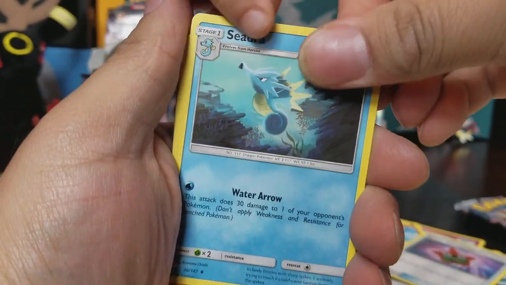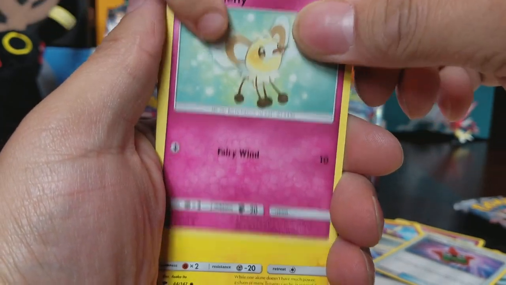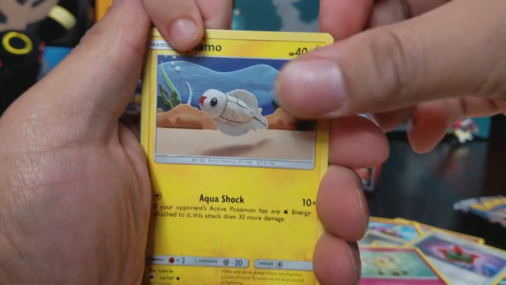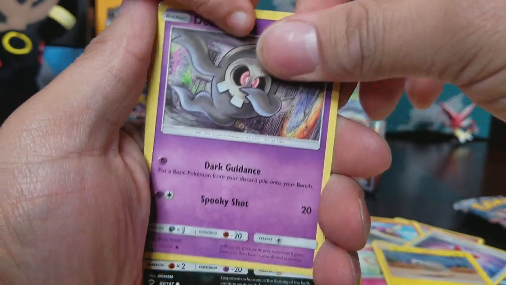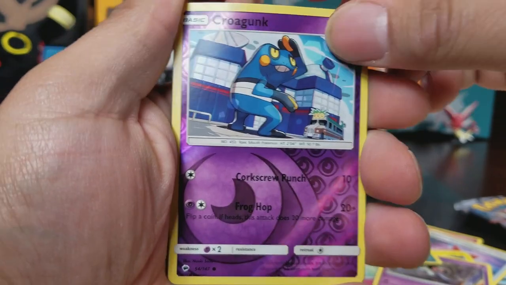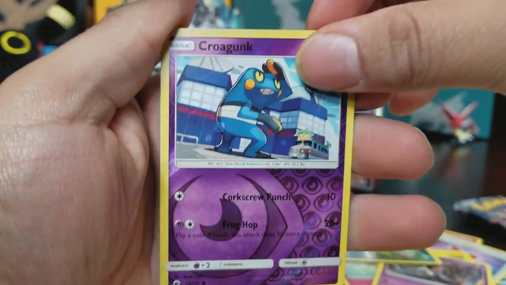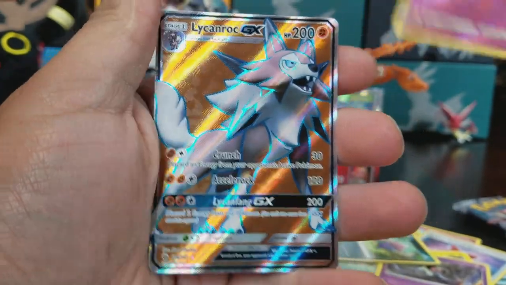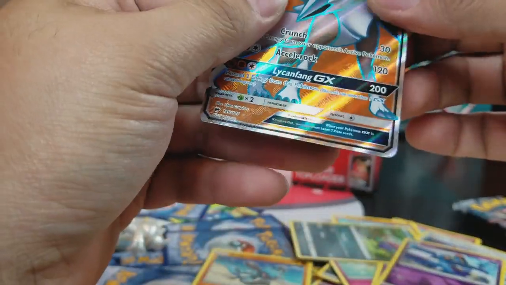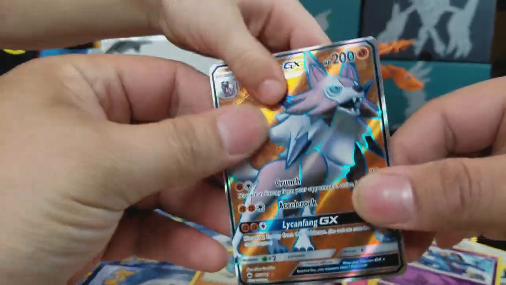We have your Seedra there. He's so shiny. We have your Riolu. He's so shiny. We have your Cutiefly. Oh, my God. Your Tynamo. We have your Duskull dabbing it up. We got Inkay. We got your reverse holo Croagunk. Oh, and it's a regular common. But hold on, Daddy. Hold on. Oh my God. Wow. 136. 147. Oh my God.